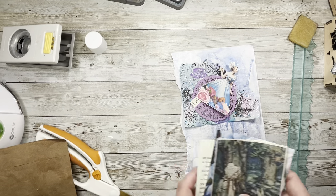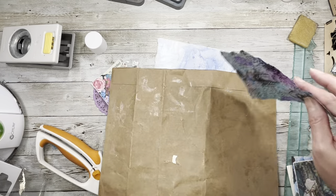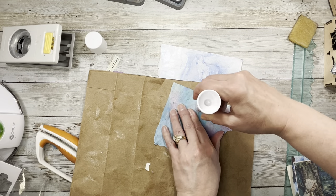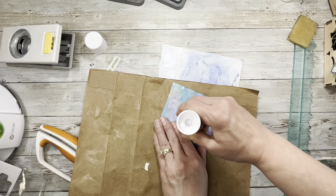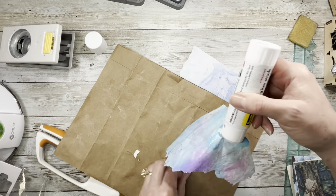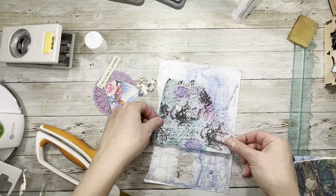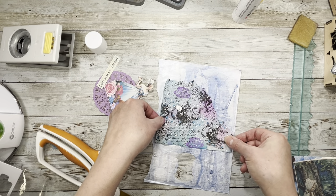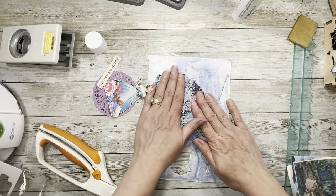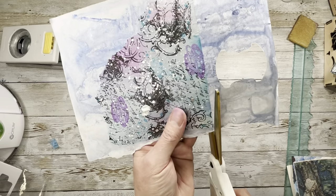I guess we'll do the pocket first — that makes more sense. I'm just gonna glue this — it's paper that I used mica powder on, it's a little bit icy looking and I usually use it for winter — but I want something behind this because this is just newsprint paper and it's way too fragile to make a pocket out of. So I'm gonna glue it to another piece of paper and do the old torn corner. I'll try to have a little bit of this peeking out in the spots. I think across the bottom I'm gonna cut it normal. I didn't even check to see if this would fit on a page — it's looking a little wide now.